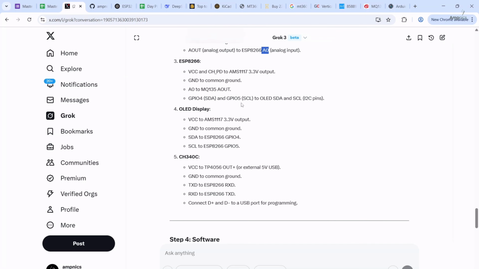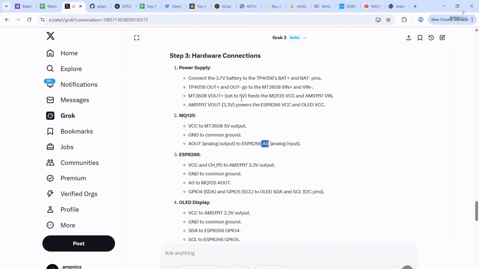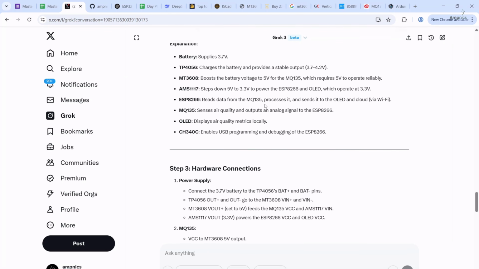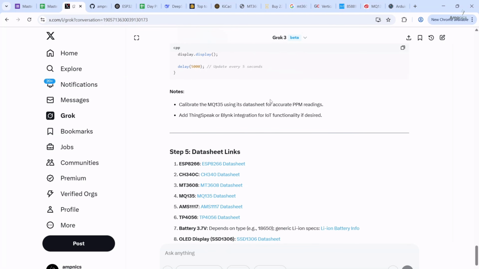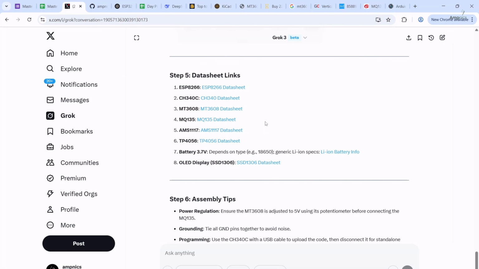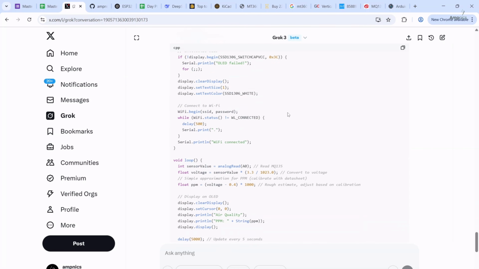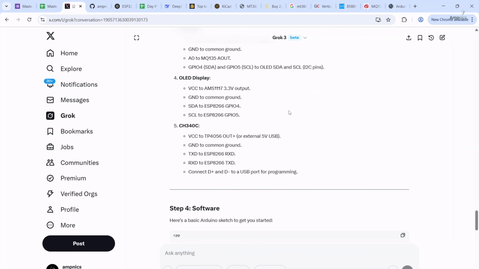Okay, so as you can see, you can still use the AI tools for gathering knowledge about components and for hardware connections. But I will always suggest you match your schematic design or your requirement or your layout design with the datasheet also. Do not rely on AI tools 100%.